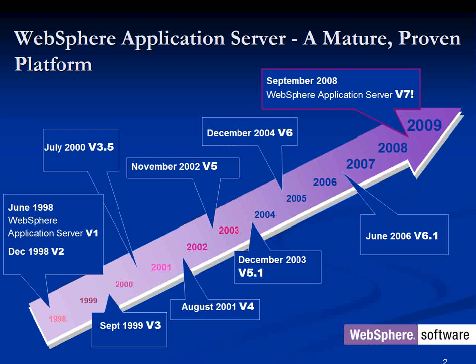It's been around since 1998. We celebrated our 10-year anniversary with the release of version 7 last year in September. Many of you listening to this podcast series are either working on WebSphere or have worked on WebSphere in the past. I myself started in the version 3.5 days. So it's been around for a very long time.